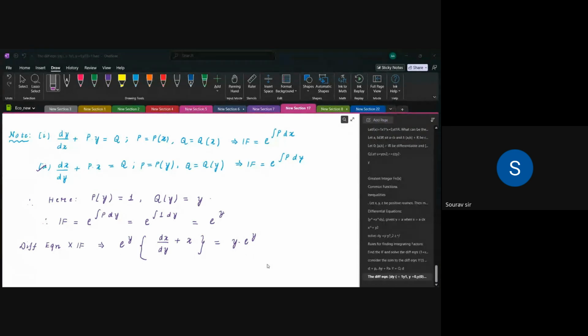Making sense, everyone? And then we need to work this out. So let me give this as homework for all of you: solve this linear differential equation. I'll request all of you to please give this solution a try and maybe complete it as well. Then we can come back and discuss the solution in the next class. Got it, everyone? Any questions on this?